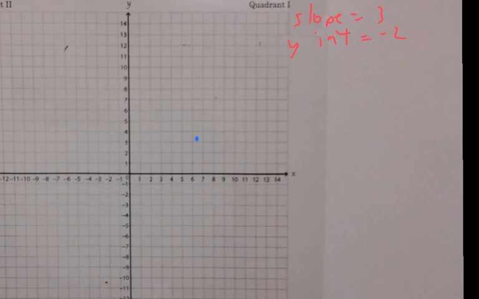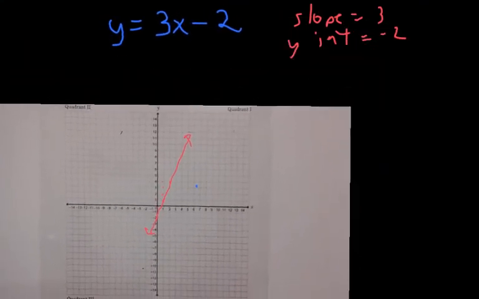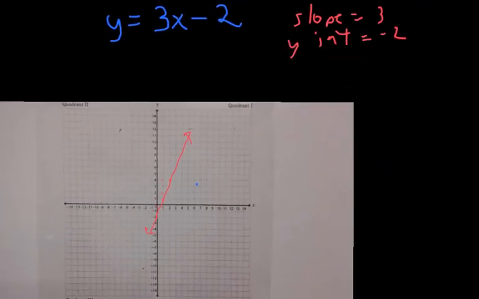So I know I can, first of all, find the y-intercept here at negative 2. And then since the slope is 3, I can go up 3 over 1. 1, 2, 3 over 1. Then go up another 1, 2, 3 and over 1. And voila, I have the line. Again, a rough sketch of what that graph would look like. So there's the graph of y equals 3x minus 2. And all I needed to do was identify the y-intercept first, and then I can count up and over. It's actually 3 over 1. Go up 3 over 1 to put the graph in.